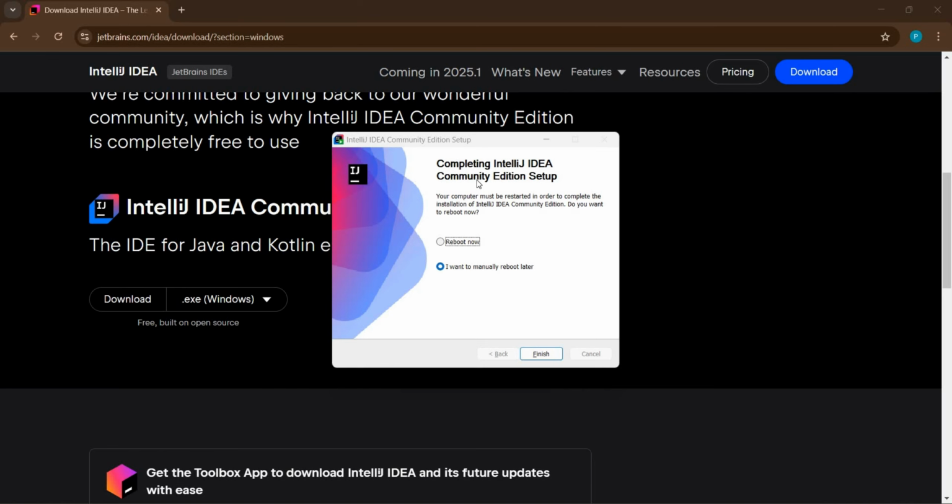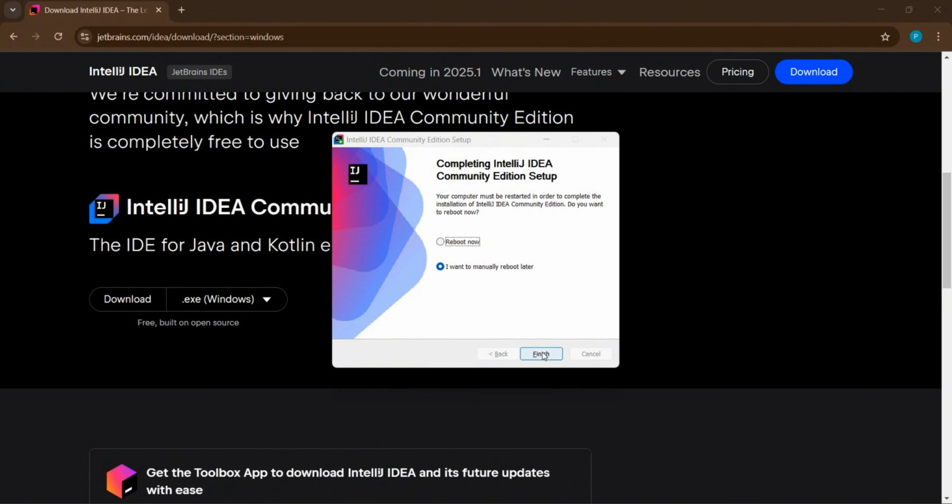When the installation is complete, you will get a completion message, okay? And you will get two options, one for reboot now and one for I want to manually reboot later. So select that option and then click on finish. Now you have successfully installed IntelliJ IDEA Community version.